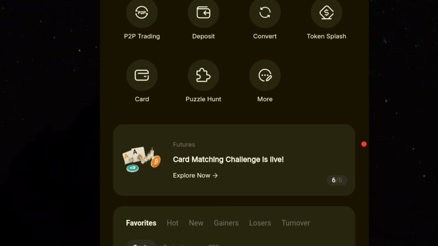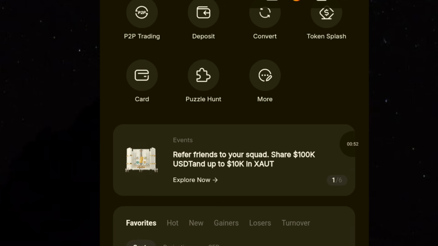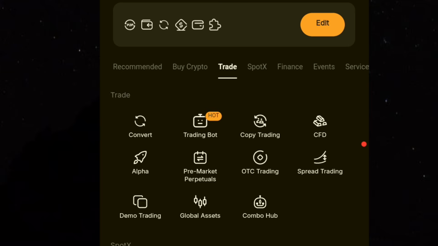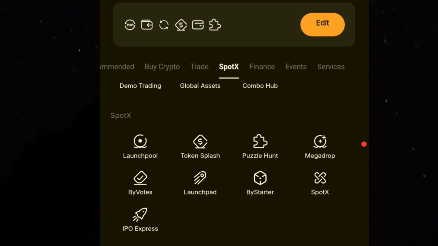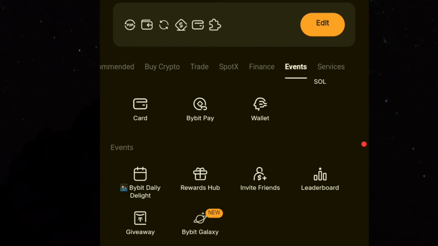Obviously, if you are using Bybit, you must have come across this area where you find the More option. On this area, you're going to click on More, and Bybit has several plans for savings. And sometimes when you save different amounts on Bybit, you can be rewarded for your savings.